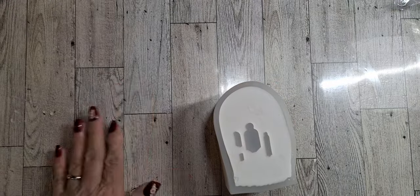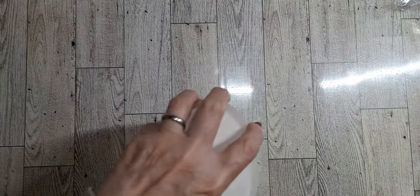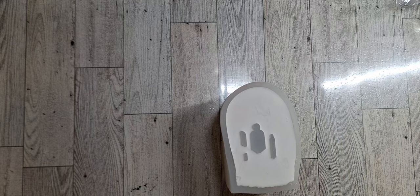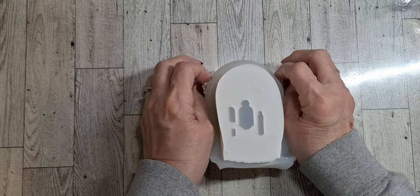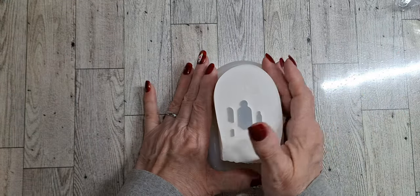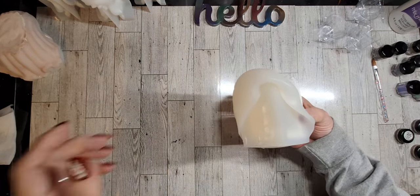And this one is lopsided. I can tell already. Let me wipe this off real quick where they were at. But we're going to go ahead, and I think I'm probably going to be returning this mold, but I wanted to see if it would work before I did, and I don't think it's going to. So, for $9, I'm not going to keep a mold that doesn't work for me. But we'll find out. But it looks warped, and it's supposed to be straight. And in order for me to get it that way, I had to put something next to it, or it would have been bulging out even further. So, now let me get out. Okay.